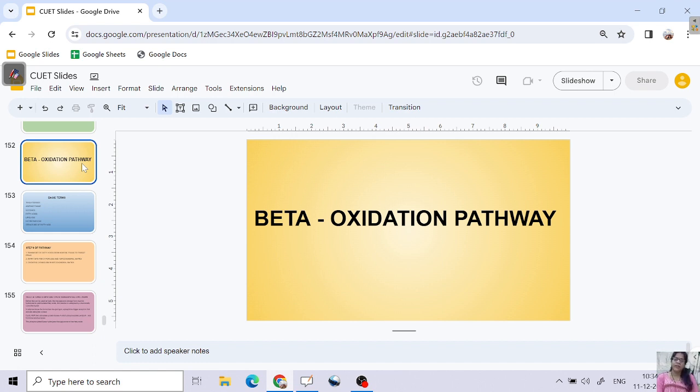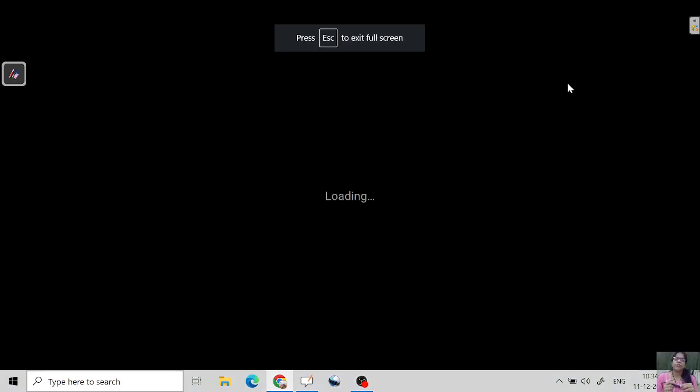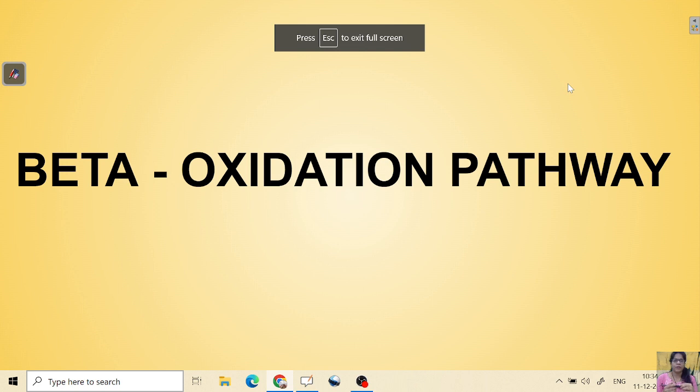Hope you got a clear idea about glycolysis and the net gain that we produced after glycolysis. Glycolysis is an important pathway which generates ATP and pyruvate, which would enter into the Krebs cycle for further conversion, and finally they would enter into the electron transport chain for ATP production. What is the beta oxidation pathway?